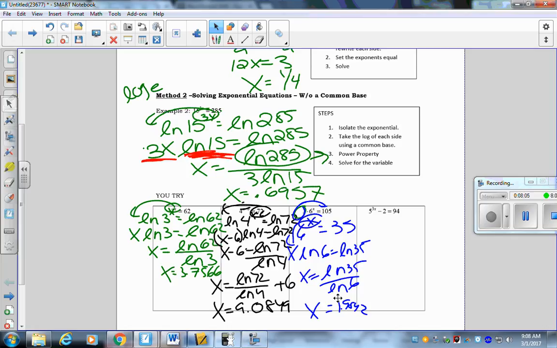All right, the last one, we're going to go ahead and isolate this 5 piece. Why are we taking the log to get it down? Because the opposite of raising something to a power is taking the log, when the variable's up there in the exponent. So we're doing the inverse. So in case you're unsure why it works, it's because we're doing the inverse.